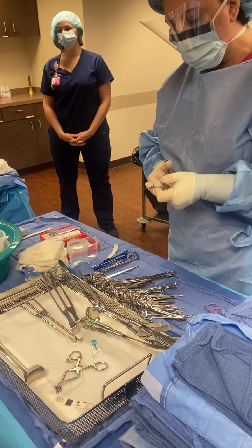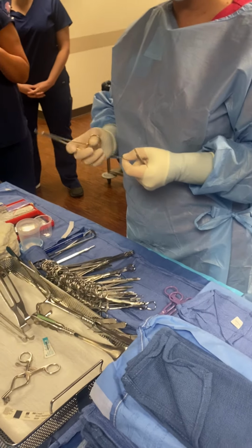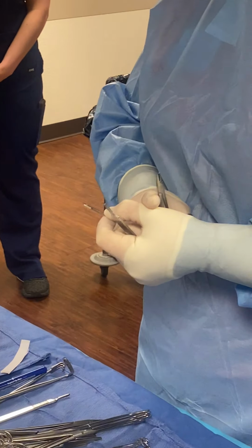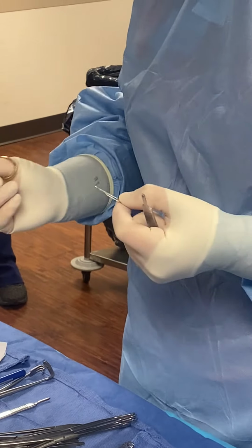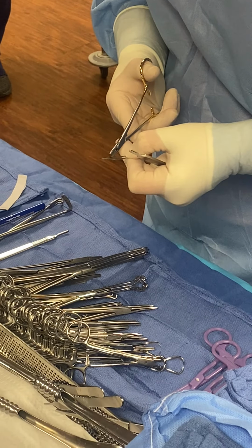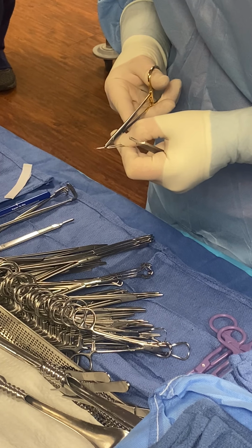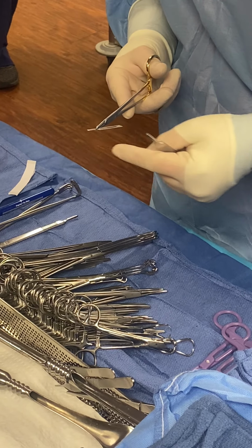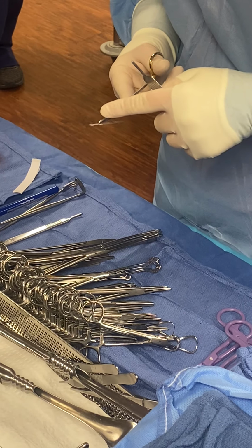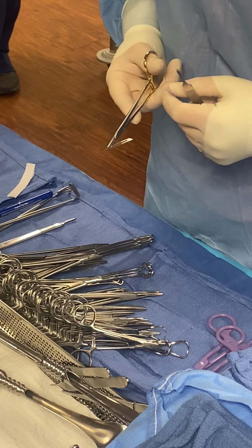When you load the blade, you want to have the needle holder in your right hand and the handle in your left. This is the only way that it really works. Switching hands doesn't really work. You want to grasp the blade on the non-cutting edge. My cutting edge is over here, so I'm on the back of the cutting edge and I'm above this little keyhole. We call that a keyhole.